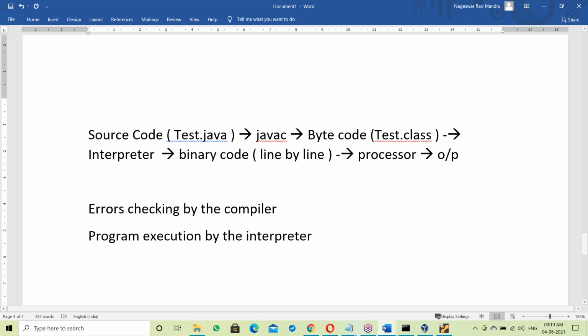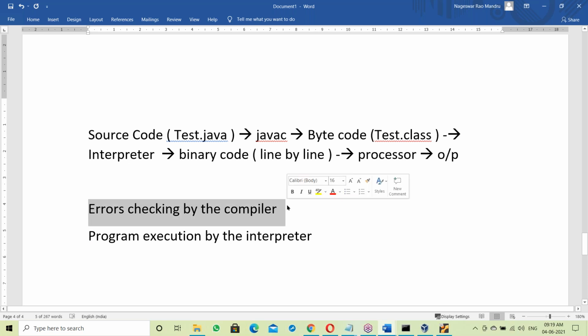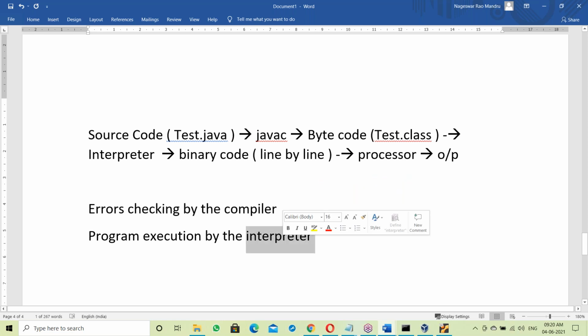So there are two things involved. First, errors are checked by the compiler. If no errors, it generates a .class file. The .class file is given to the interpreter, which takes it, executes it, and finally gives the output.